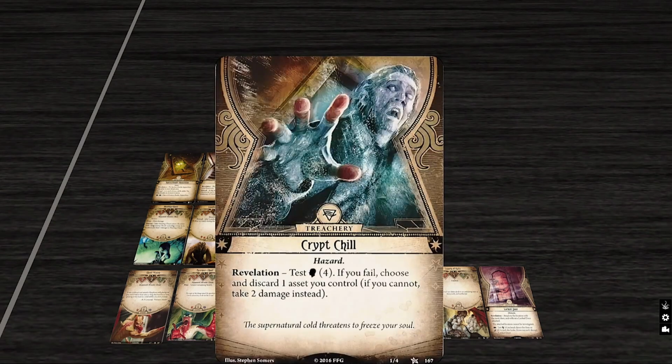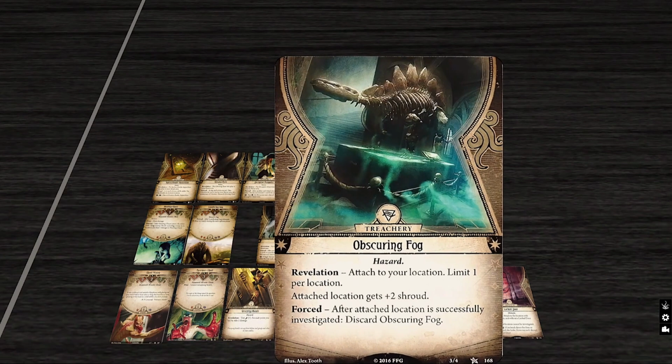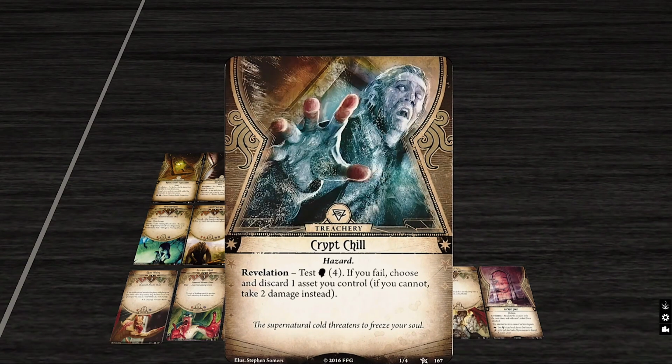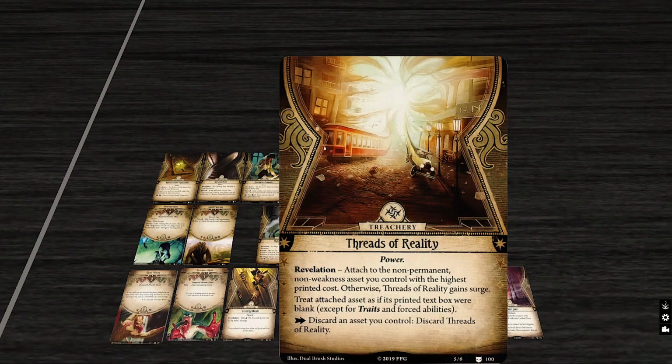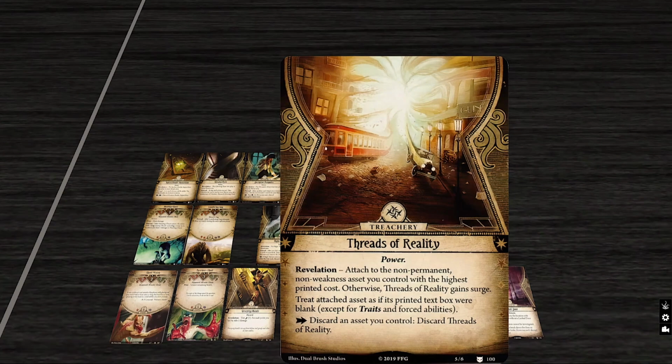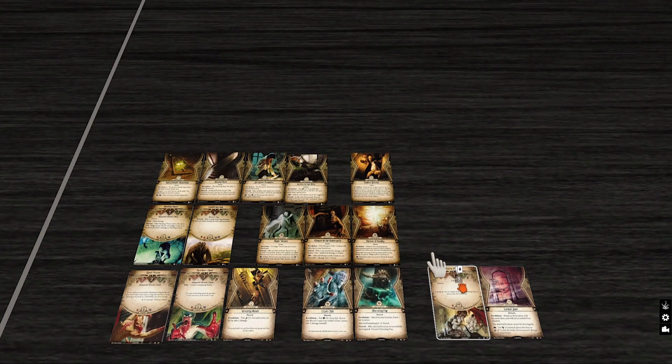Okay, Crypt Chill, Obscuring Fog. Yes, that's pretty easy in this one too. Yep. Nice thing about Crypt Chill, at least, is that if you have an asset with Threads of Reality on it, you can get rid of it with Crypt Chill. Yes, because it is attached. Yep. Nice. And it doesn't do anything when it gets unattached. That's right. Unlike Vice and Villainy from Return to the Circle Undone. Yeah. Locked Door will go away at the middle of the scenario, or last third, I suppose.